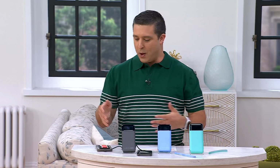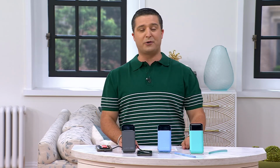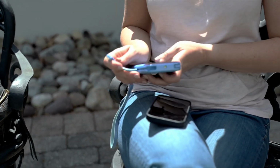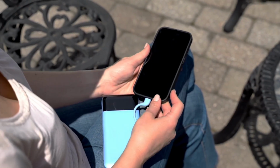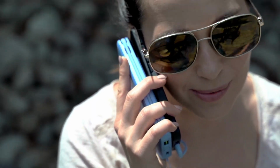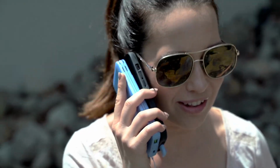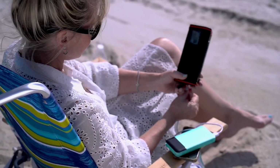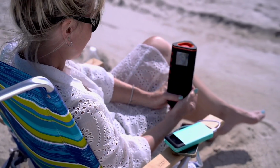Everything that we use right now is battery. Whether it's our phones, our headphones, or a digital thermometer to check the temperature of your food that you're grilling, it's probably rechargeable. And this is the way in which you're able to recharge it. Do you have flameless candles at home that are rechargeable? Do you have holiday decor that is rechargeable? You name it, you've got it. And we give you all the ports that you need to charge everything back up, from a family-owned company based in Chicago, Limitless.